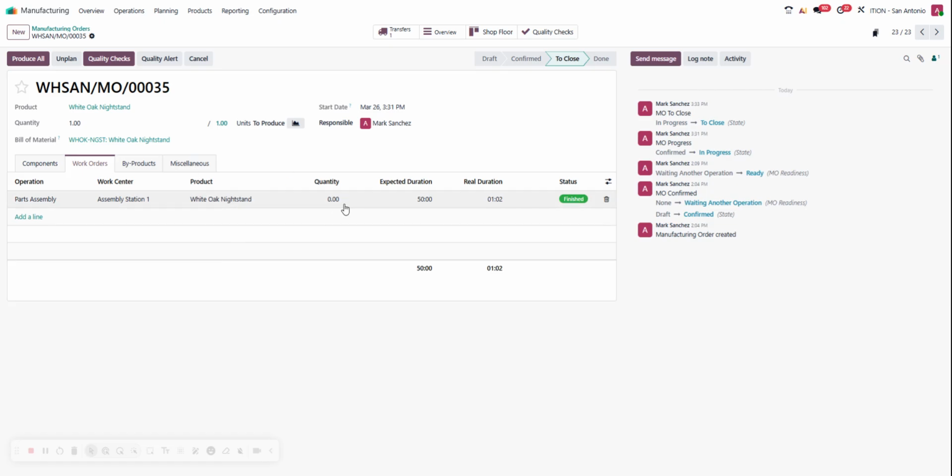Another way that we can search for the work orders is in the work orders menu. For that, we can take the reference for the manufacturing order, go to the operations menu and then to the work orders menu.